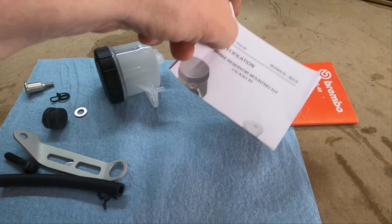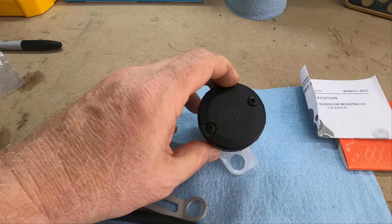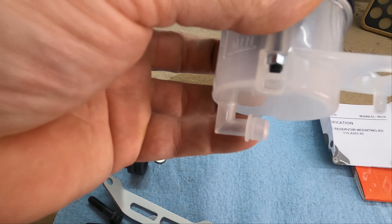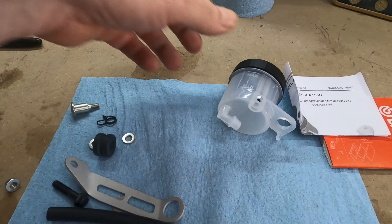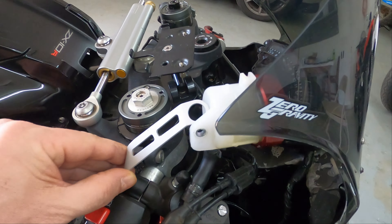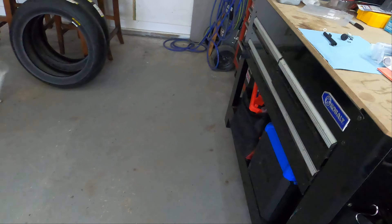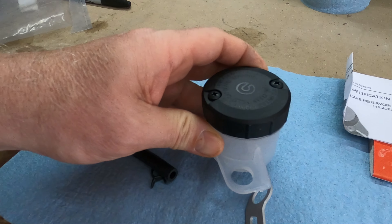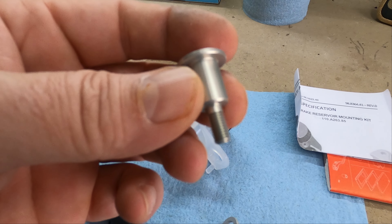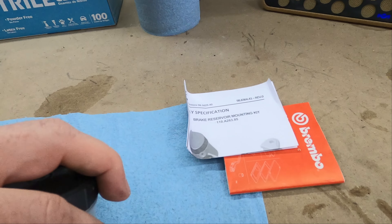So I'm going to show that to you real quick and then go over the install. This is the kit they sent. I just want to show you that the top actually screws on, which might be a pain when you want to add fluid, but how often do you actually add fluid? They sent a cap on the drain or fill port. This bracket is actually quite nice, and what we'll see is that it actually relocates the reservoir over to there. It mounts flat. It's pretty nice — I was surprised that they actually give you a bolt fastener that fits tight within that hole.